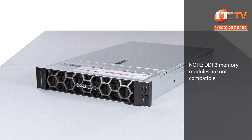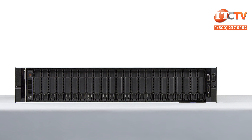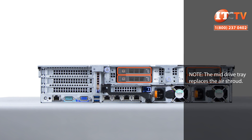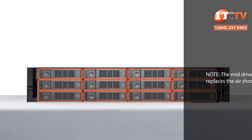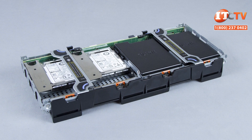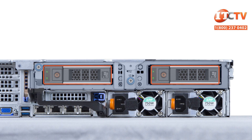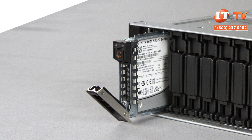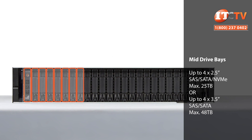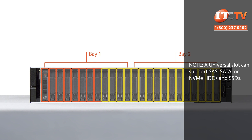NVDIMM memory modules cannot be installed on this chassis, but you can load up to 24 NVMe SSDs on the 2.5 inch chassis only. Storage on this system is nearly identical to the R740 XD server. You can install a maximum of 32 2.5 inch drives with 24 drives up front, four drives in the mid-plane drive cage, and four more in a rear-mounted drive cage. Another chassis version supports 12 3.5 inch drives up front, and the mid-drive bay supports either four 2.5 inch or 3.5 inch SAS or SATA HDDs or SSDs, but only the 2.5 inch mid-drive bay supports four NVMe drives. The rear drive bay supports either four 2.5 inch drives or two 3.5 inch SAS or SATA HDDs or SSDs, but no NVMe. There are also configurations like eight SAS, SATA, or near-line SAS drives in universal slots zero through seven with 16 NVMe drives in the remaining slots for a tiered storage solution.